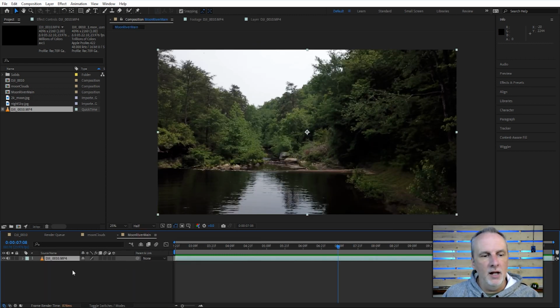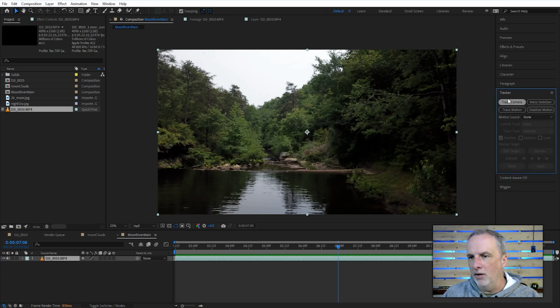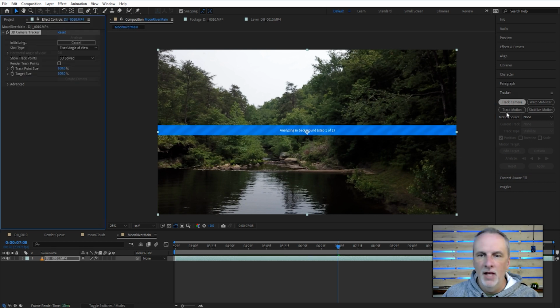So the first thing is we're going to select that footage, and then we're going to come over here to Tracker, open up that panel, and we're going to track camera. This will take a few minutes based on your computer. This footage is 4K, so it takes a little bit of time. Of course, I'm going to fast forward through this, but I will show you that we have started right up here. It's going to give you a readout of the percentage of the footage, what frame you're on, and an approximation of how much longer it's going to take.